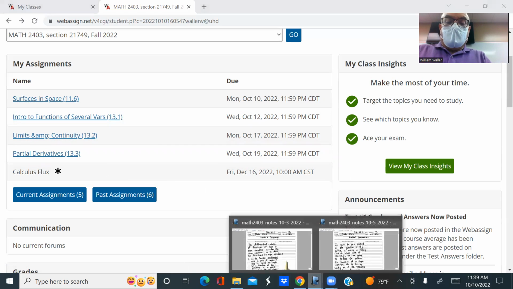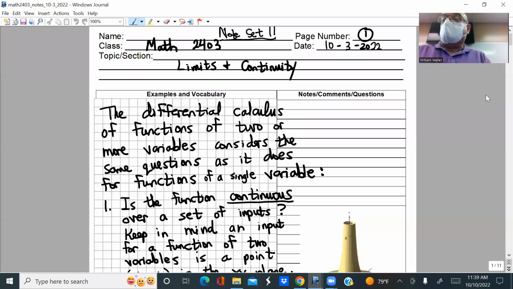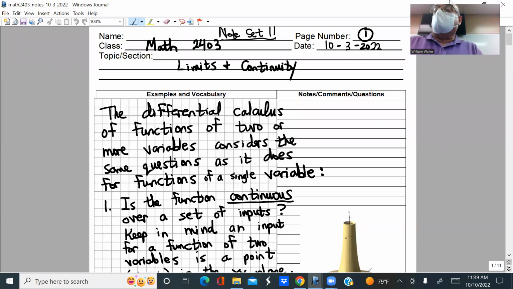All right, so let's go back to the notes that we started last time. I don't think I posted these because we really didn't write anything into the notes, but we started talking about them. So we're dealing here with differential calculus, derivatives of functions of two variables. All the things that we say here could extend to functions of three variables or four variables or multiple variables, but you won't really get to study those unless you take a multivariable calculus course. So we're sticking pretty closely to functions of two variables.